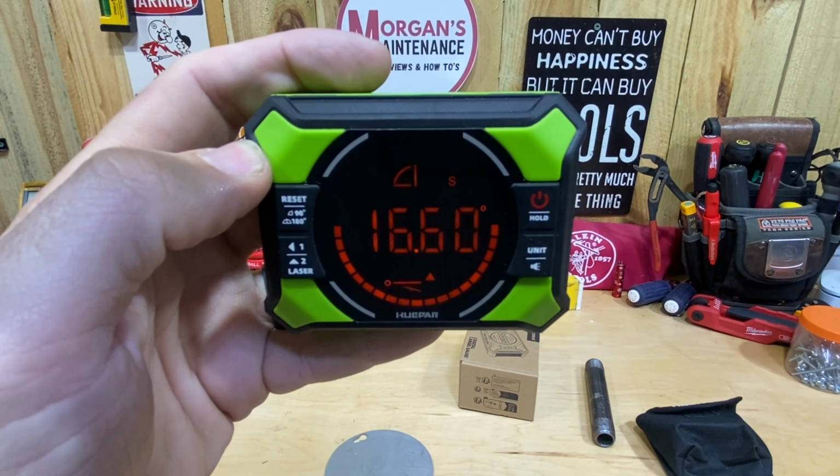But it also has a magnet back here on the back side. You can see that magnet there, magnetic, so that's going to allow you to line this up on something to shoot your lasers. That's not a strong enough magnet to stick it on the wall, and find yourself a drywall screw or a nail and it's going to stick to your wall, so that's not going to work for that. And plus, the odds of, other than using that vertical laser to know where your stud is the whole way up, the odds of that being where you would actually need to locate it to square off a picture frame or something, slim to none anyways.